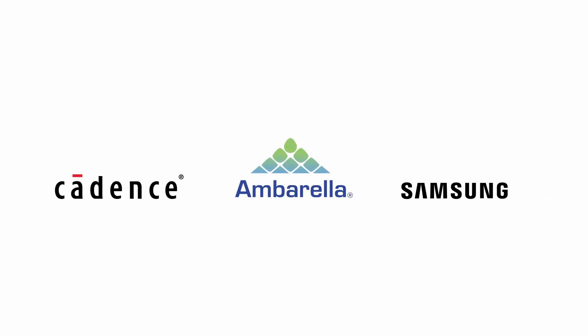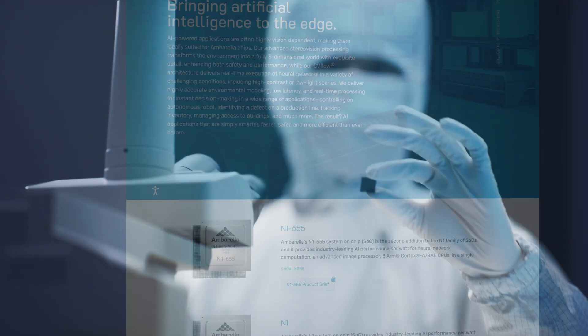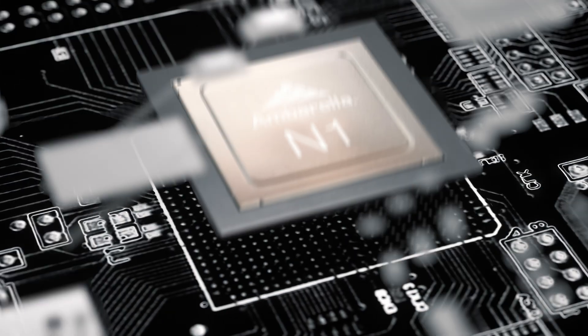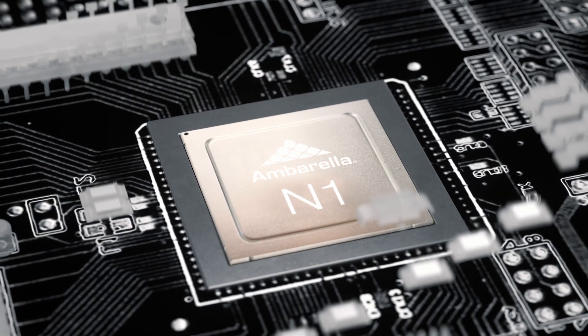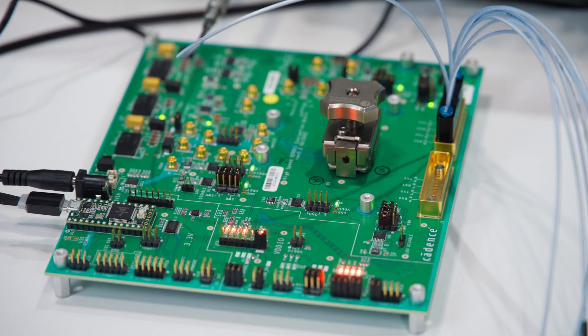Longtime partners Samsung Foundry and Cadence were essential to the successful recent launch of the N1655. Samsung's proven 5nm process technology was a key element in achieving the N1655's AI acceleration, system integration, and power efficiency, including the ability to process most popular multimodal VLMs and LLMs at scale. Cadence's industry-leading PCIe Gen 5 IP was a crucial element in enabling the N1655's real-world deployment, as interconnect quality is of paramount importance for on-prem and physical AI Edge devices.